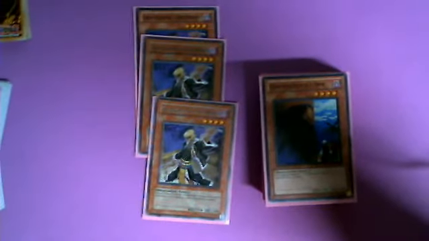First off, Gravekeeper's Descendant, 3 of the dude. One of the only cards in this deck you use 3 of. Most of them you only use 1 or 2. This guy's pretty much your cure to everything. If there's a card on the field you don't like, Descendant. If you need a beater, Descendant. It's just great. Next, 3 Spy.